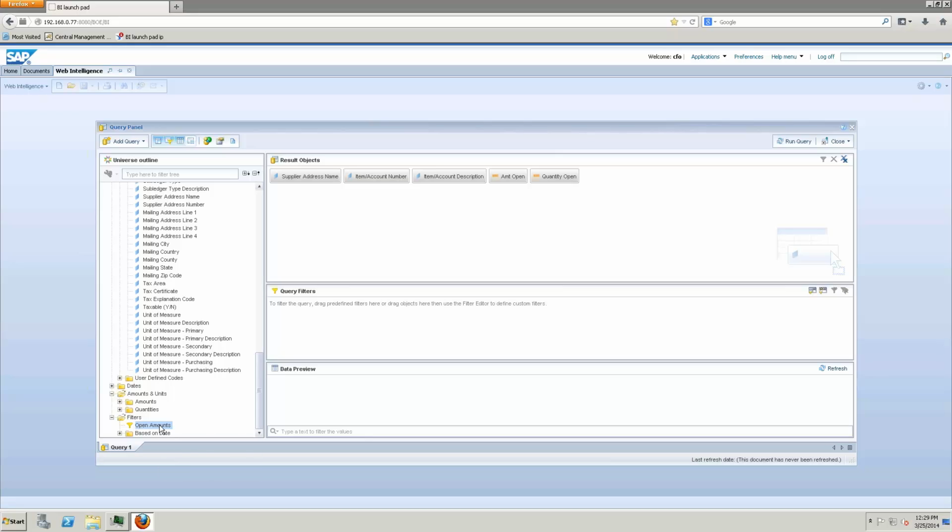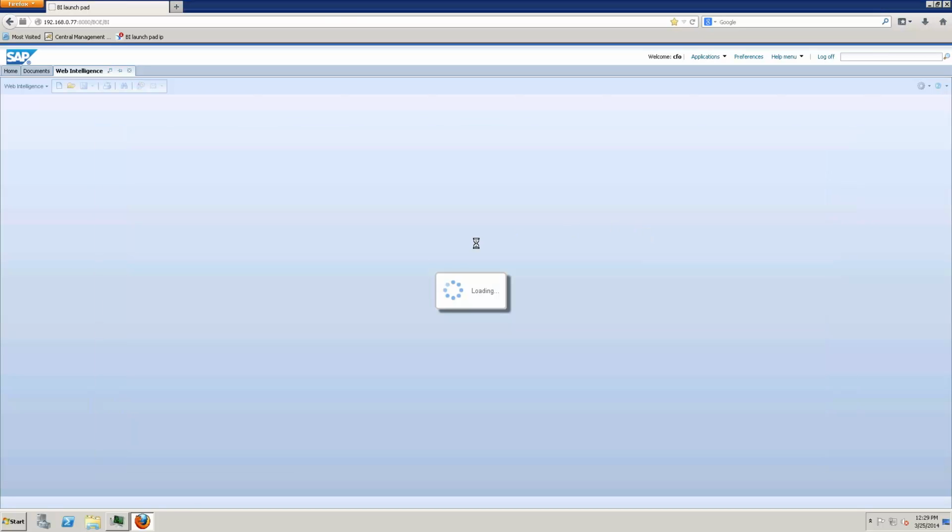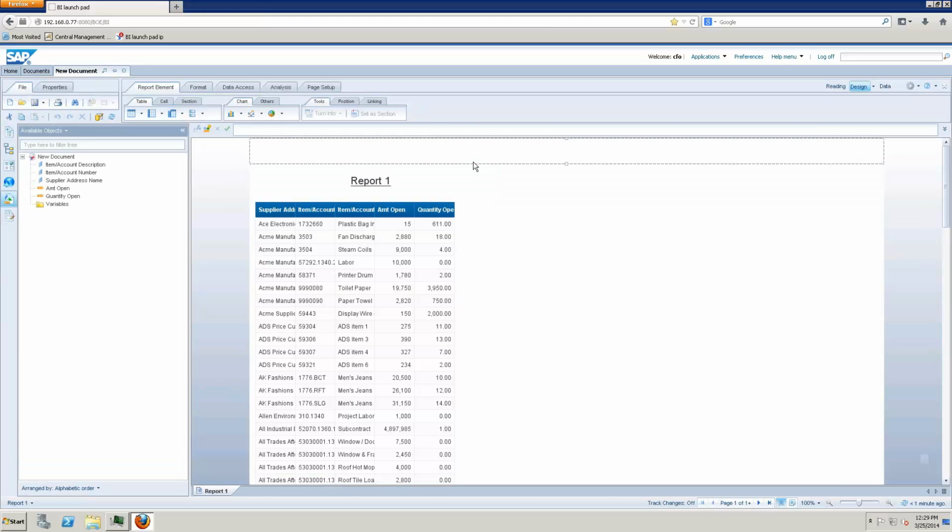But a lot of times you will already set up some canned filters for what makes sense based on the modules that you're in. In this case, open amounts is one of our predefined filters, so by default it's only going to pull back data that's open. Once you've selected your objects to query and your filters, go ahead and choose Run Query. It's going out to JDE right now, grabbing from the JDE system and bringing back to this tab the objects that met that criteria.